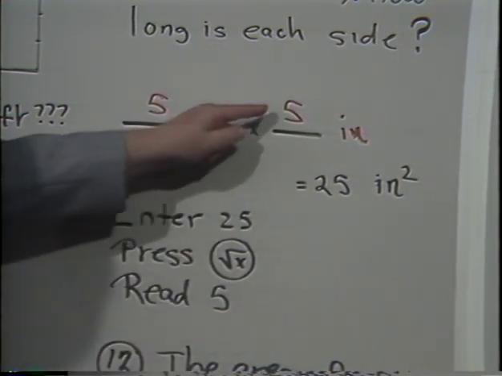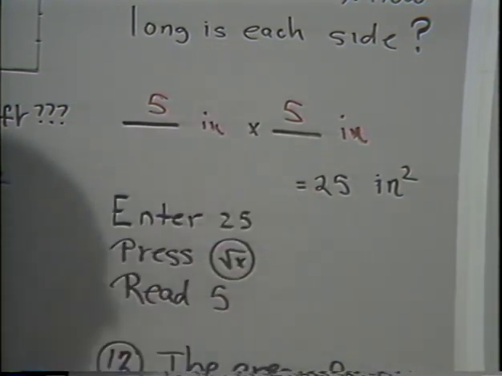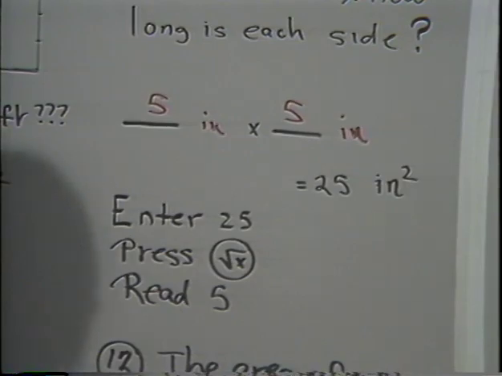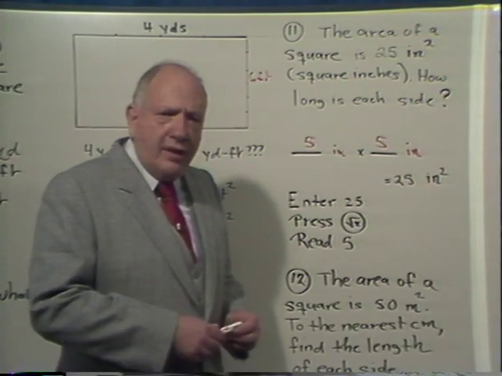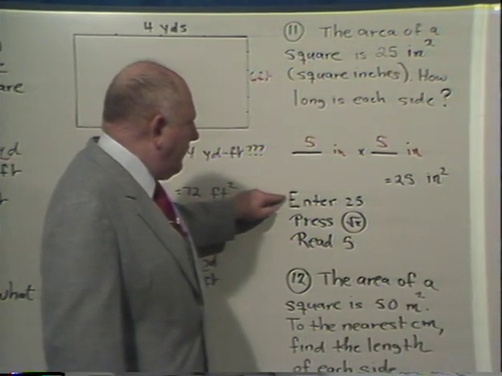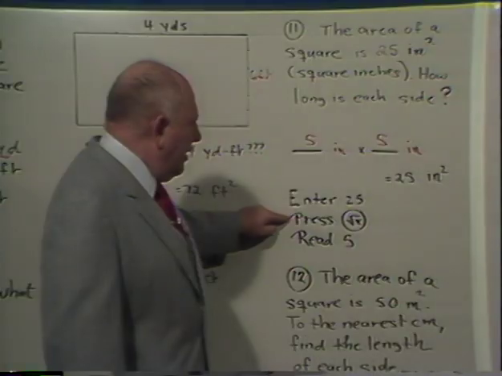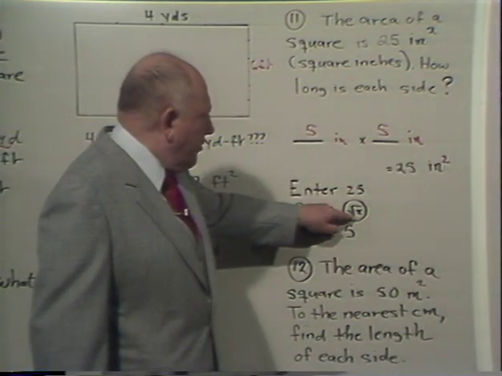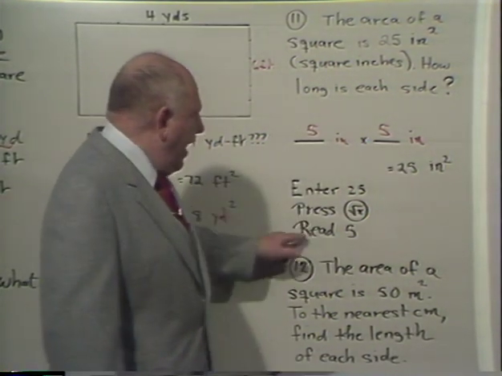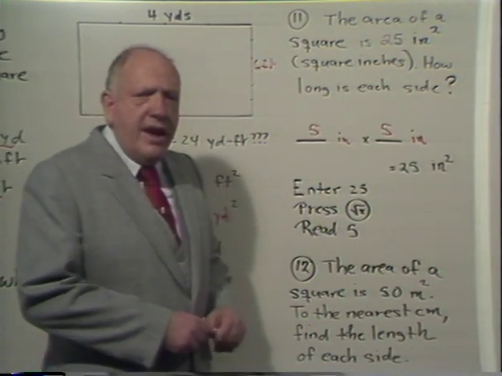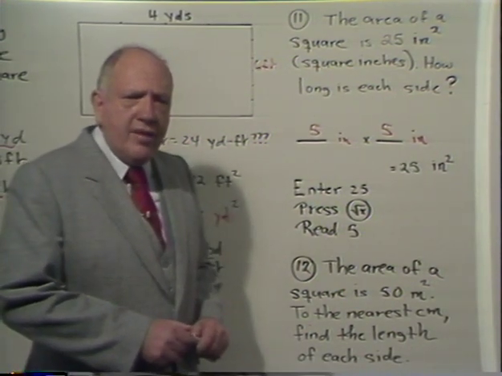If you start with the length of the side and want to find the area, you square the length of the side. If you start with the area and want to find the length of the side, you do the inverse operation, and that means you take the square root. So on your calculator, you would enter 25, press the square root key, unless you have a certain type of calculator where first you would press the square root key and then enter the 25, and then you would read 5 as the answer. The beauty of the calculator is it allows us to make hard problems easier.